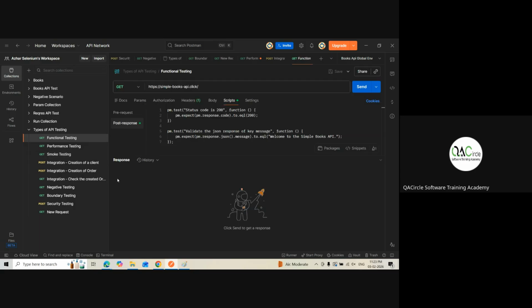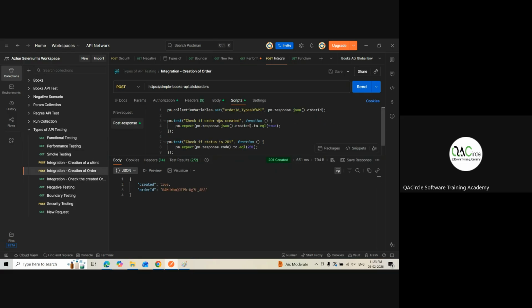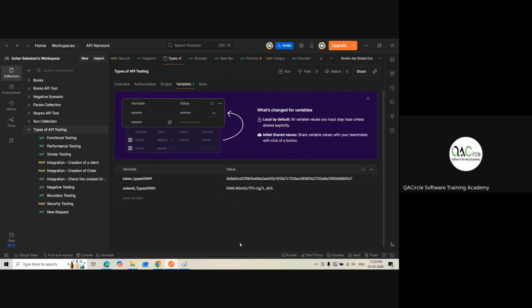People are not understanding cache. Cache means storing this in a variable and just passing that as the output. We don't have to run the API itself, so we are not worried about 200. If you are just saving it in a variable, it might come in 40 milliseconds. Why run an API? This is very basically called caching. So we got an order ID, and we are saving the order ID into collections. This is called caching.